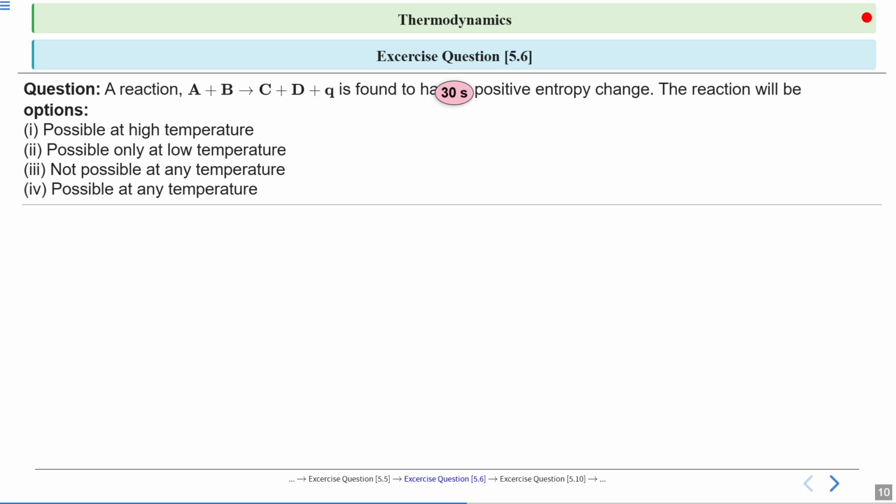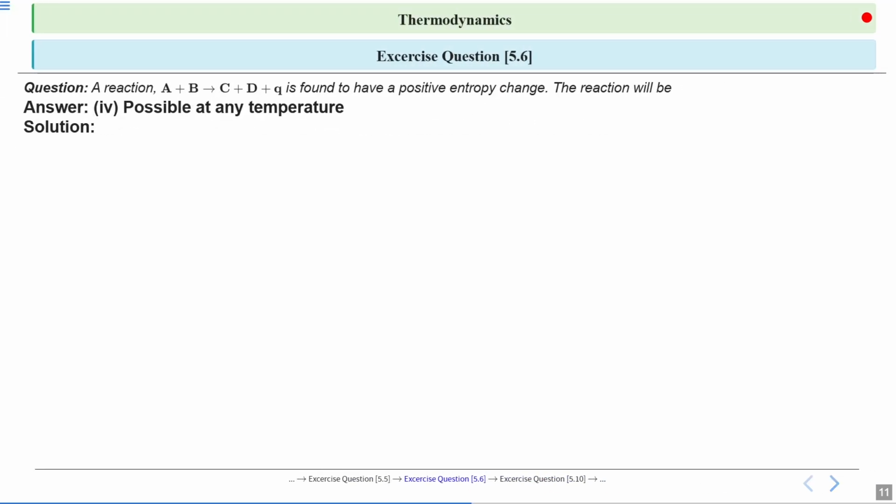Your time to think about it starts now. I am giving you a hint here. Here you have to check for the spontaneity. So where will you go? You will go towards the Gibbs free energy change, which is delta H minus T delta S. Now you can get your answer, I hope. You have 15 more seconds. Think about it. Okay, your time is up.